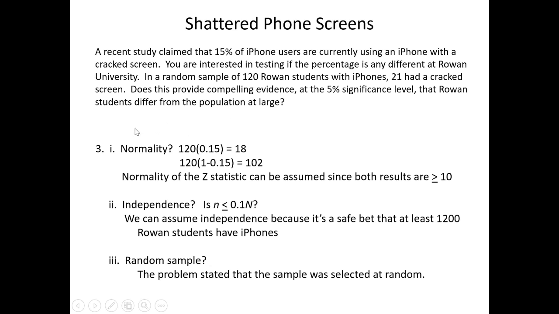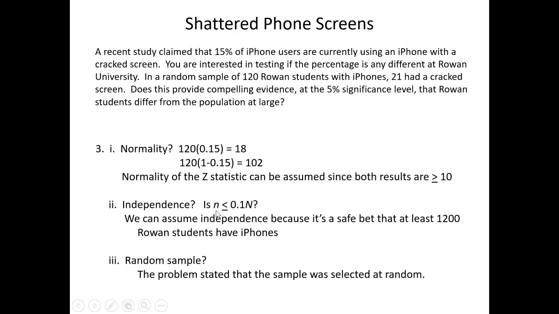Okay, so we need to check the conditions associated with the test for proportion. So we do start off looking at normality again, but we check it a different way from in the previous problem. We check it using n times p naught and n times 1 minus p naught. So 120 is our sample size, and 0.15 came from this 15%. We saw that number in our hypotheses. Okay, so these results, 18 and 102, we want to make sure that they're both at least 10. If either of them is less than 10, we wouldn't be able to do this test. But fortunately, they are.